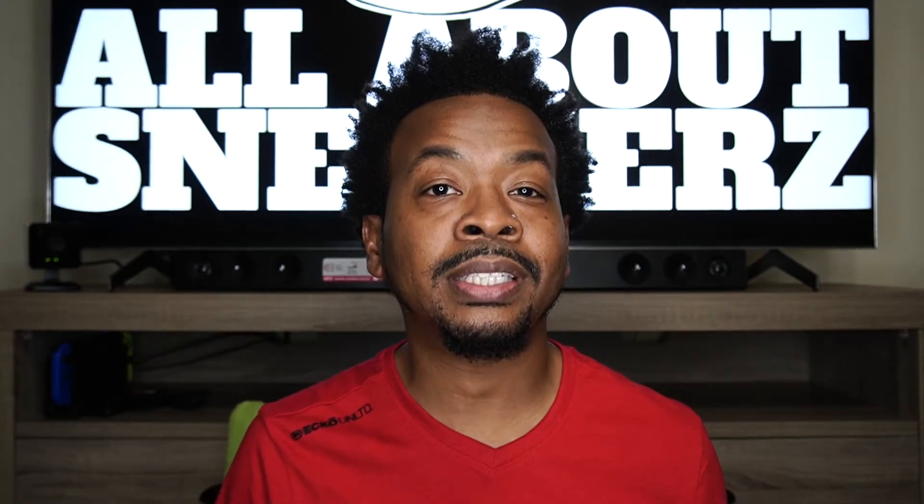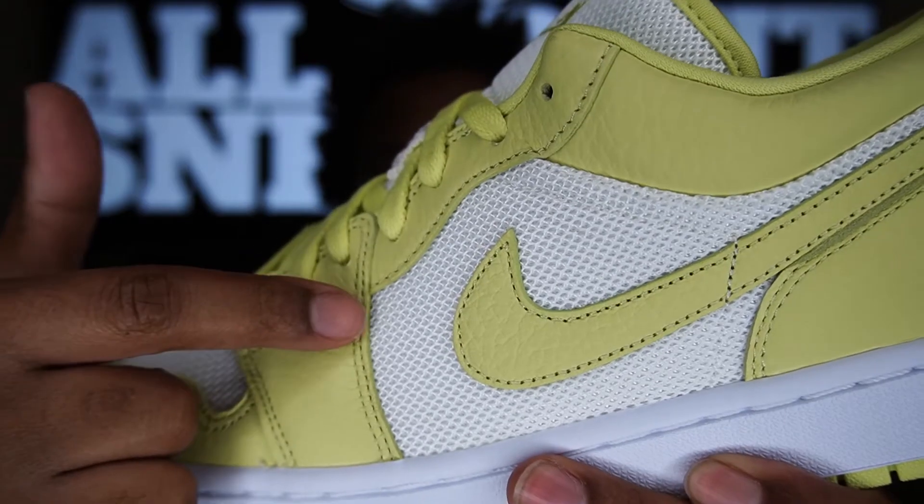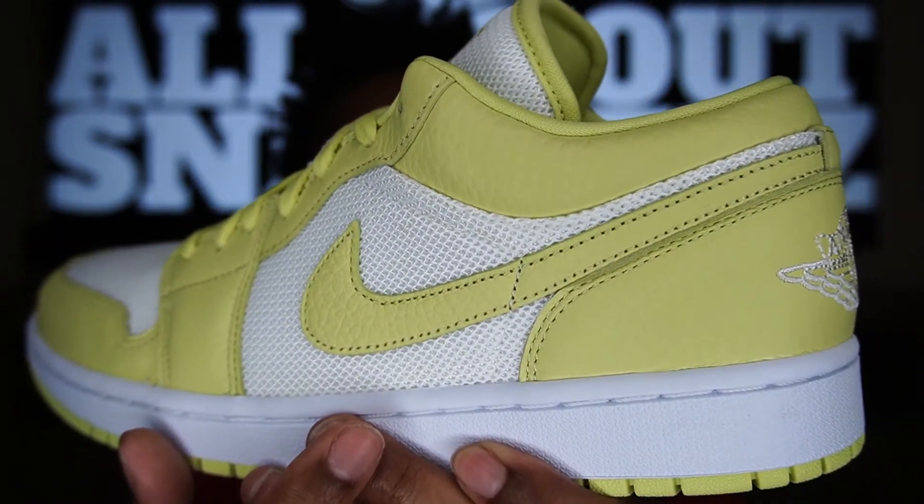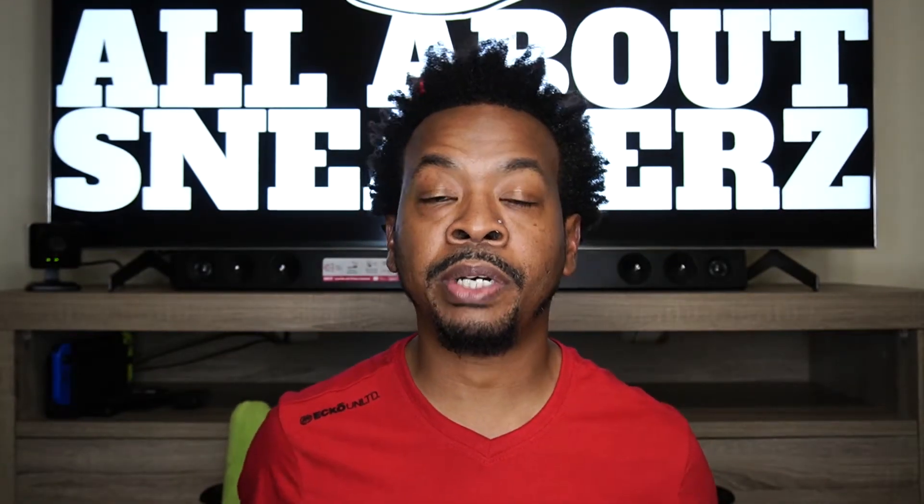Nike, do you have an explanation for that? Because it's not a good look when you tuck the leather on the men's mids and lows — I think that's one thing that makes people not like them as much. It looks so much better with this cut, distressed-looking leather going around the accents like we get here on the swoosh and every accent on the women's and kids' pairs. If you have a pair of men's mids or lows, go look at them right now — you'll see that difference. It looks so much better this way.